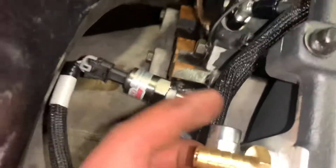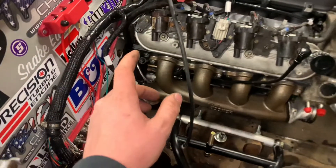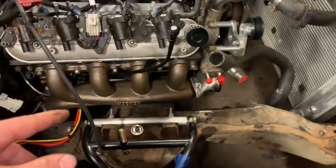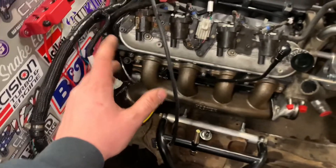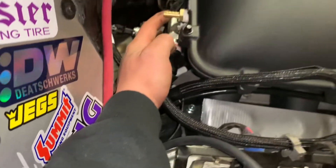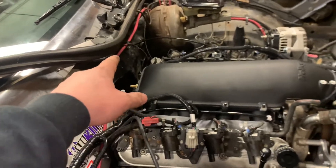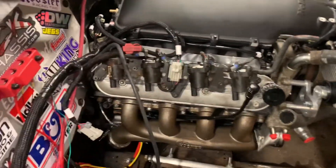There goes the wrench - that's a 5-bar MAP sensor, low dollar. This one is probably going to be my quarter-inch push-lock to the fuel pressure regulator reference for boost reference. That's the only pressure line I'm running for now because I'm not going to connect the blow-off valve or wastegate yet - just trying to get it so I can drive it. I'll get a manifold block and run quarter-inch push-lock to the blow-off valve, wastegate and everything later.